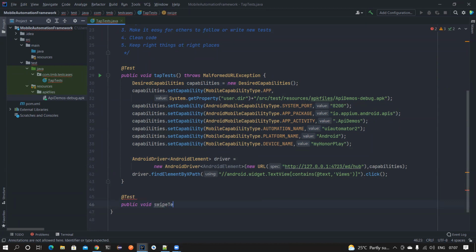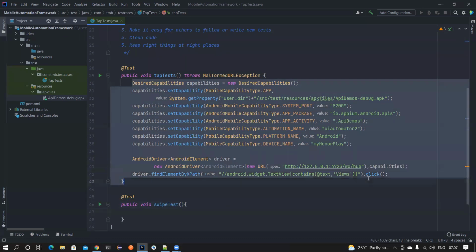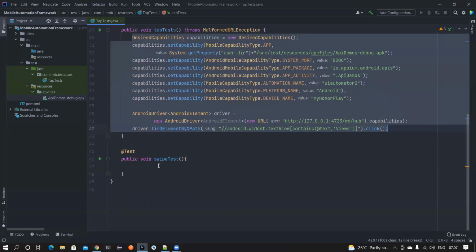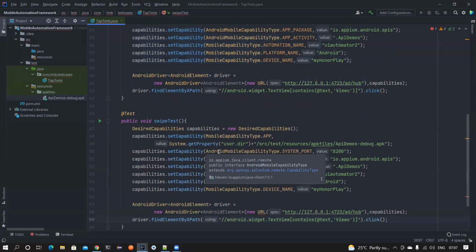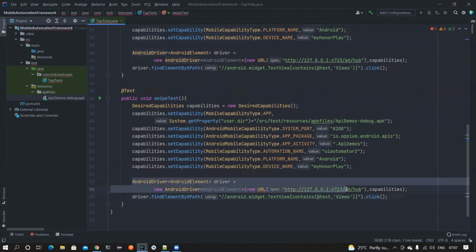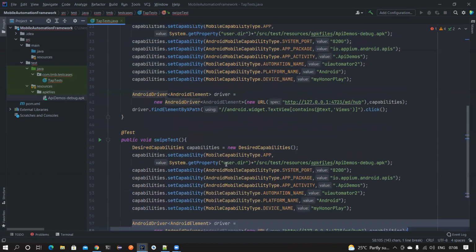So in this swipe test also, again, you need to do all the things. Again, this is an overload, right? That's what we are telling. I cannot declare this each and every time, and again I cannot do this declaration all the time. So this is something that I feel is unnecessary.